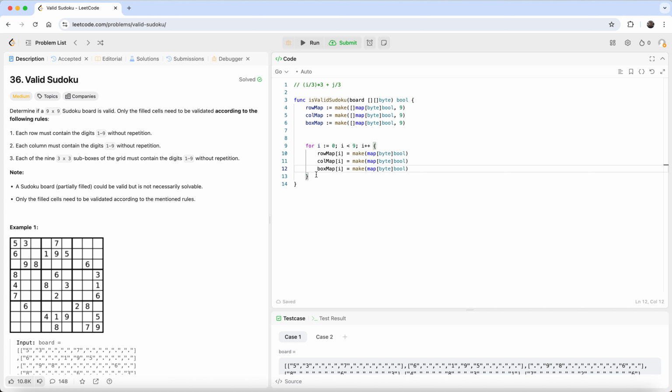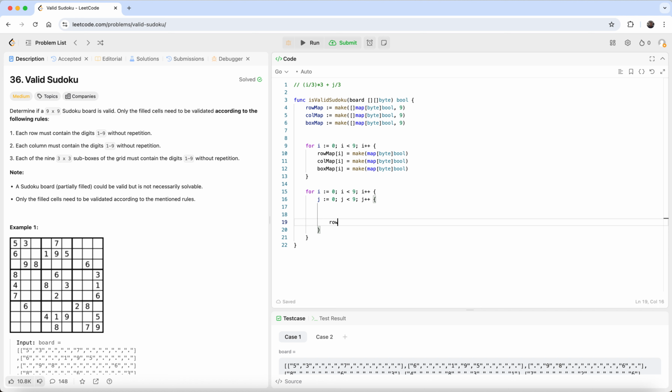box map. Okay, so next thing is we'll iterate this. For i = 0, i less than 9, i plus plus, in the same way j = 0, j less than 9, j plus plus, and now we put the value in each map.